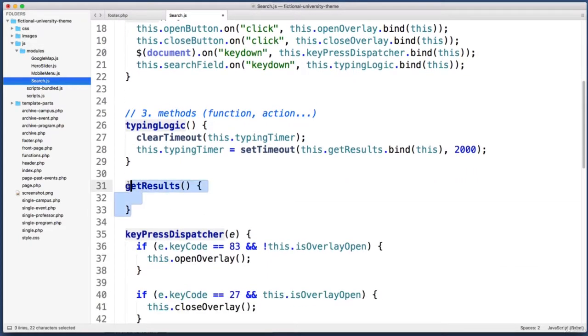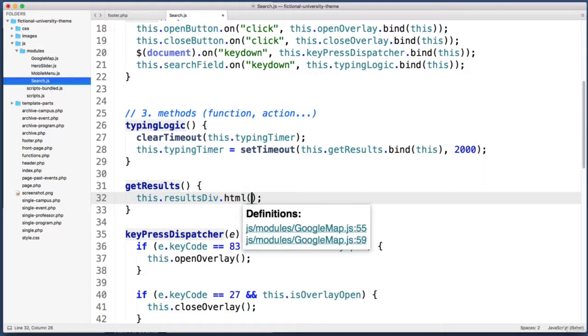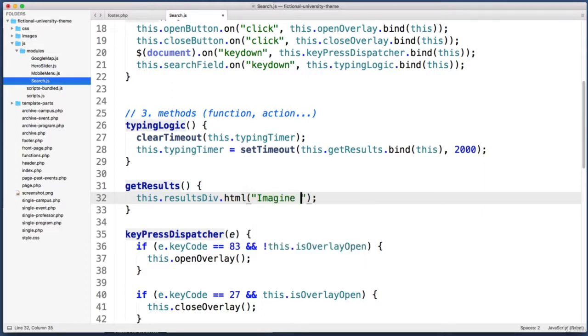So down in our new method, we can say this dot resultsDiv, and then we can edit the HTML for that div by using the jQuery method named html. And then within the parentheses, let's just say, in quotes, imagine real search results here. Okay, let's go ahead and save that and test it out.